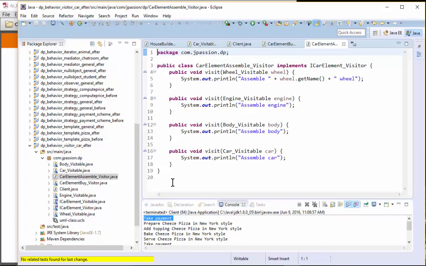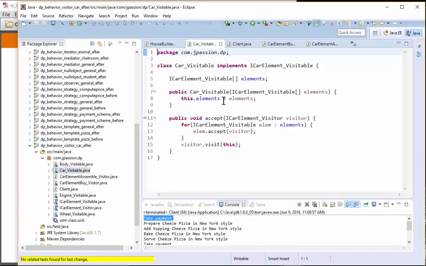So you can think of car has this set of elements, and car itself is an element. Okay, so if you take a look at the car as a visitable, so we have a car visitable. So basically, this accept is going to accept the visitor, and this visitor is in fact a set of operations. So in this case, car is in fact the group of elements, and we want to perform these visitor operations on each of those.